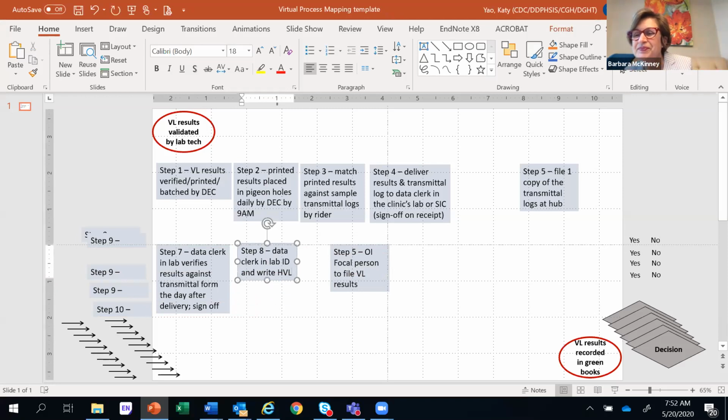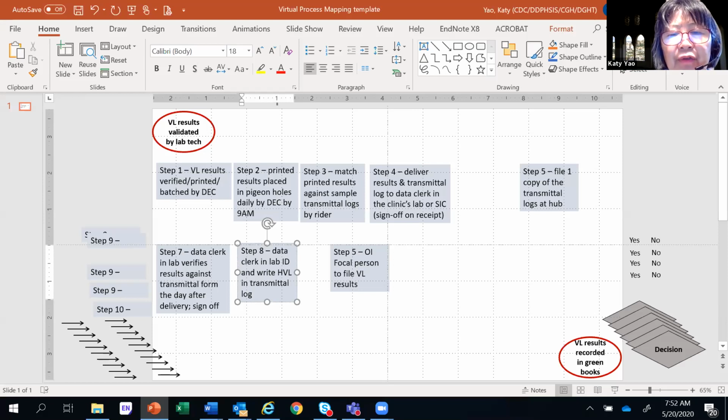Go ahead. We write the results in the transmitter books, because when we send the samples, we write them in the transmitter book. So we detail. But how is that different from the transmittal form that goes back to the writer? Is that the same thing or different? It's the same. We remain with the copy. The writer takes 2 copies and we remain with the 3rd copy.